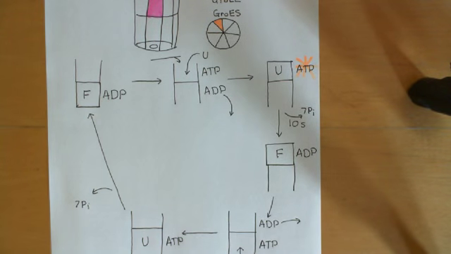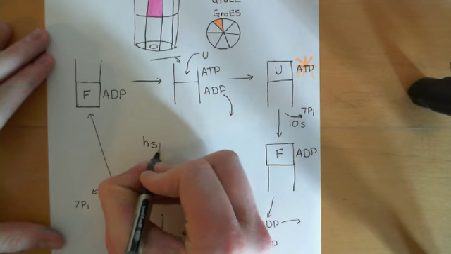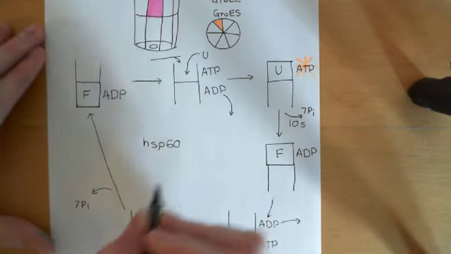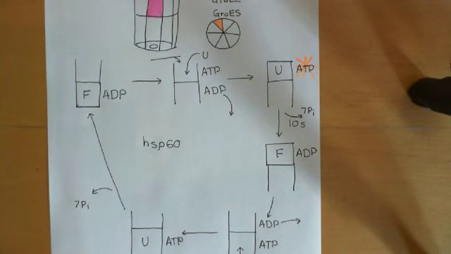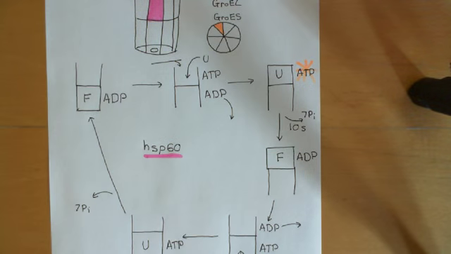So that then is how the GroEL-GroES system works in E. coli. So this was what happens in E. coli then. What is the analogous system in humans? Well, the analogous system in humans only has the heat shock protein 60 proteins. So there's no GroES actually in humans. Heat shock protein 60, HSP60, the heat shock protein of 60 kilodaltons, is the equivalent of GroEL. But you have no equivalent of GroES in humans.